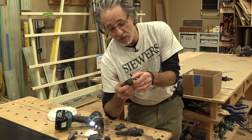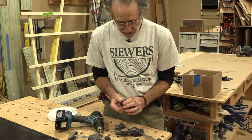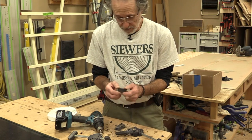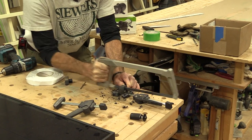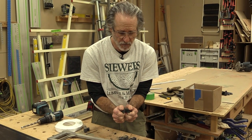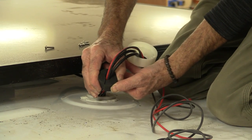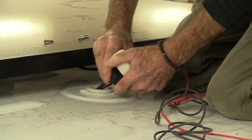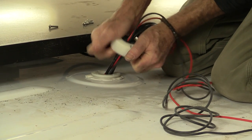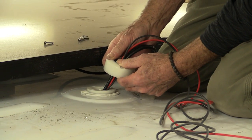That's the hole for the cable. Make sure you clamp this down — don't try and hold on to it while you're drilling through it because it will spin right out of your hand. I'm going to slice this right now with a saw so we'll be able to pull it around the cable before we put this thing together. Now we can take this clam piece, pull it around the wires, and feed it down into that plastic cap up on the roof. The taper is pointed toward the cap, so as it slips in it tightens right around that hole and around the slit we made in the rubber. Once this thing's screwed down, I'm going to cover the top of it with sealant.